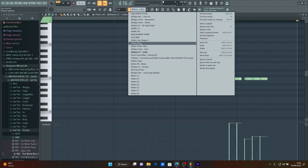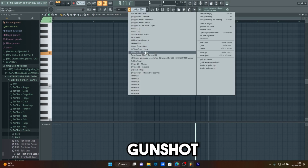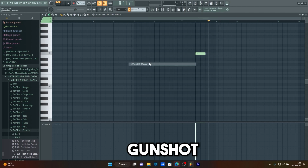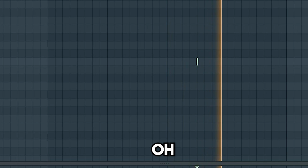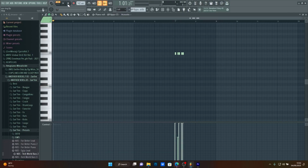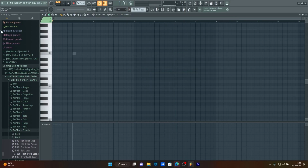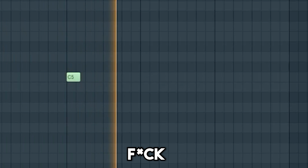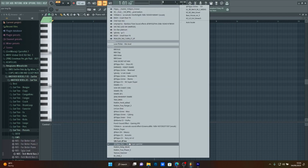I also added a gunshot. We also got an open hat here, and we also got another counter snare here. We got another vox. We also got another open hat here.